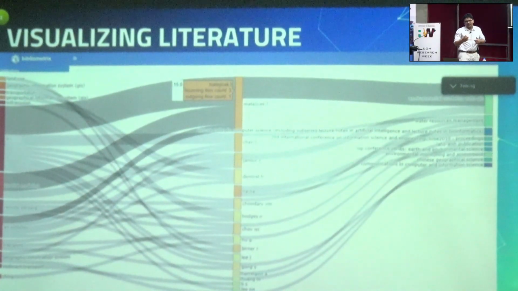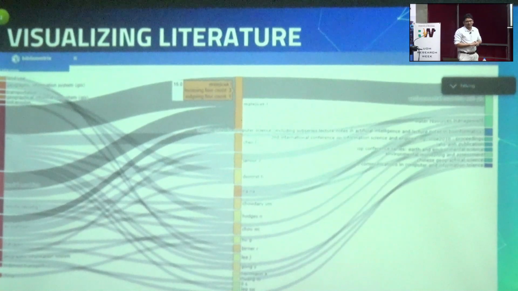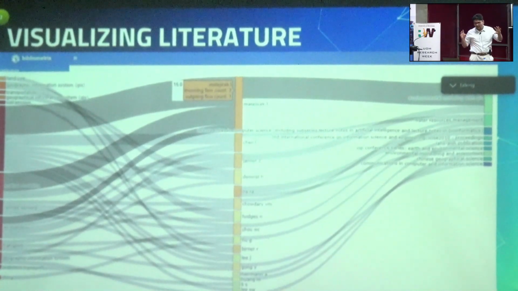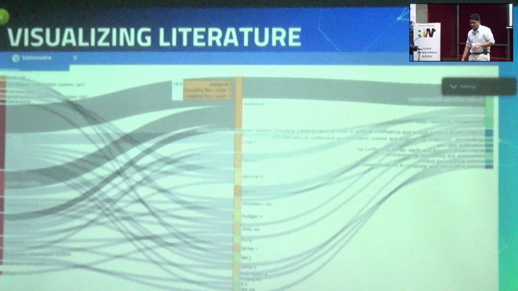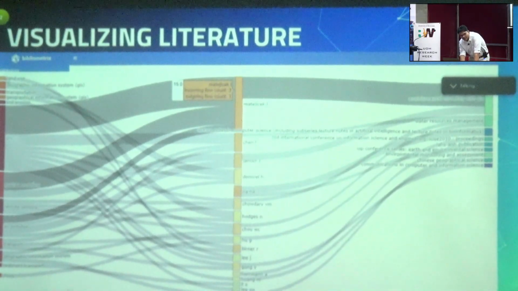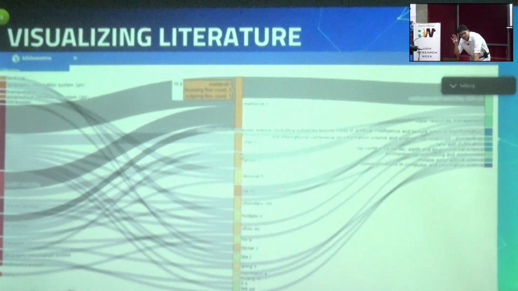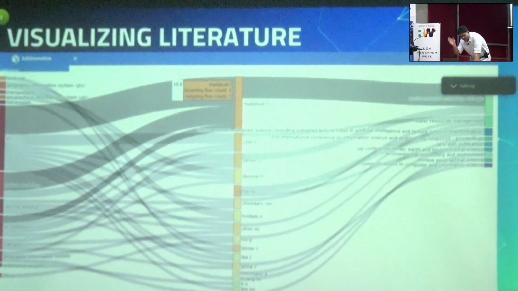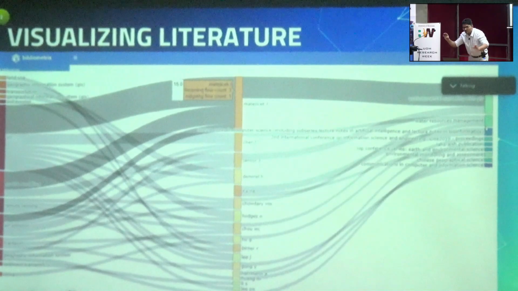And the next type of visualization is about getting the authors and the keywords linked. So you can decide what sort of a keyword or a research area is covered by what particular research institution or an author. In this case, it's an author. And then you have how they are linked.